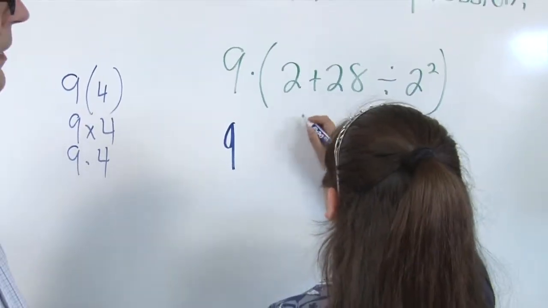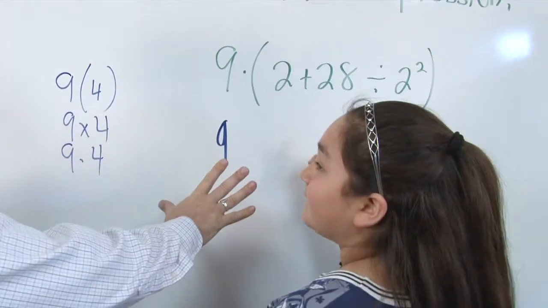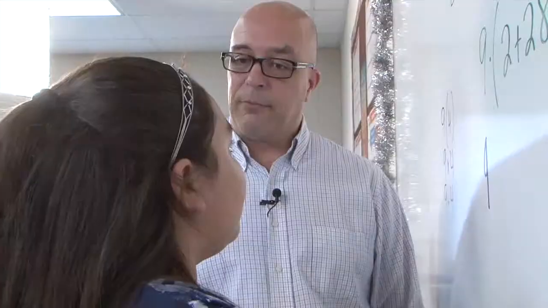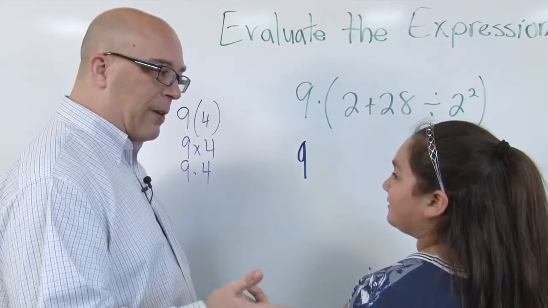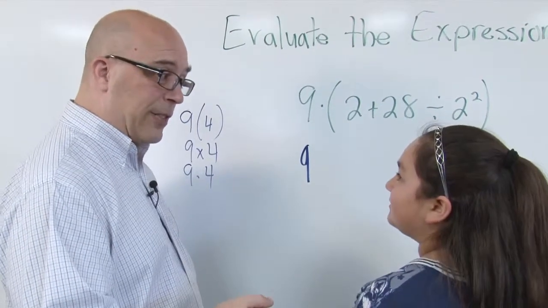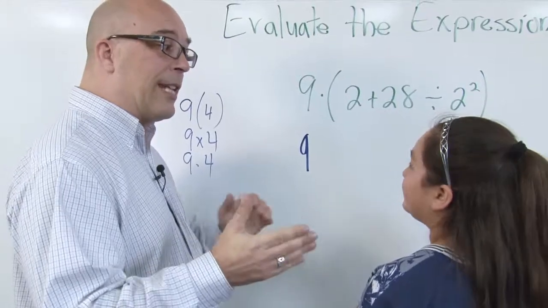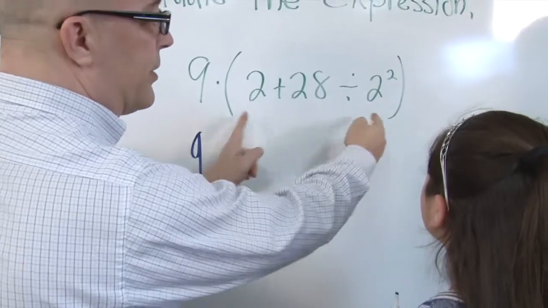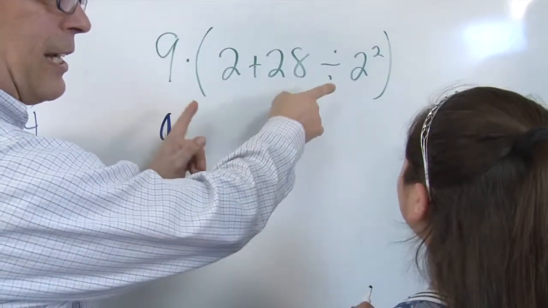Now, before you go ahead and start, are you familiar with the order of operations? Where you do parentheses first? Oh yes. After parentheses, then what? It's exponents. And then it's multiplication and division, which kind of go together, and then addition and subtraction. Perfect. So parentheses and then exponents. So we have parentheses, and we're going to do everything in the parentheses, but first we have to take care of what? The exponent.